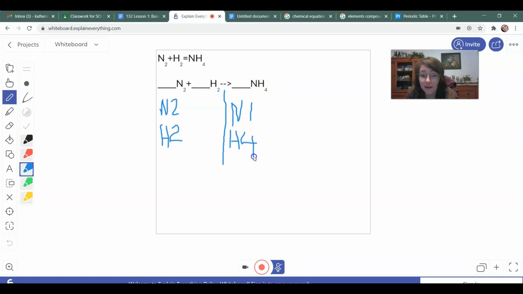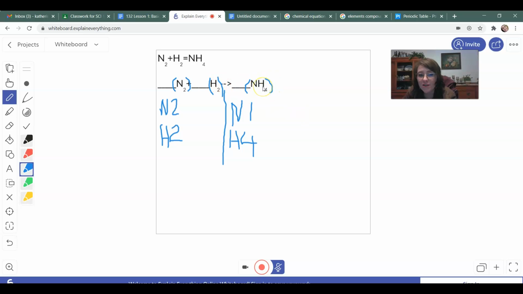So right now, if we leave this as is, we have created matter and destroyed it, right? We destroyed a nitrogen and we created 2 hydrogens from nowhere. So that doesn't make any sense. That means we have to do something. We have to add numbers right here and multiply. It's kind of like you're putting these in parentheses. You know how when you put a number in front of a parenthesis, it's the distributive property, it applies to everything that's inside the parenthesis? So we can't separate N from H, so we actually have to modify this whole thing.